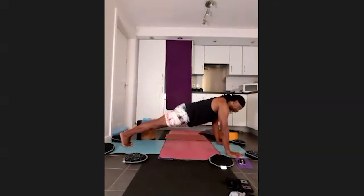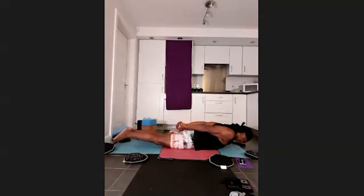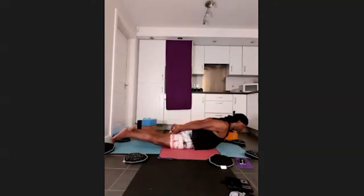Reach back to heels, and as you breathe out, lower down, keeping the elbows tucked in. Clasp your hands behind your back for boat. Keep the neck relaxed. Breathe in, lift your head, lift your chest, lift your legs. And as you breathe out, lengthen your legs back, reach your arms down towards your sit bones.